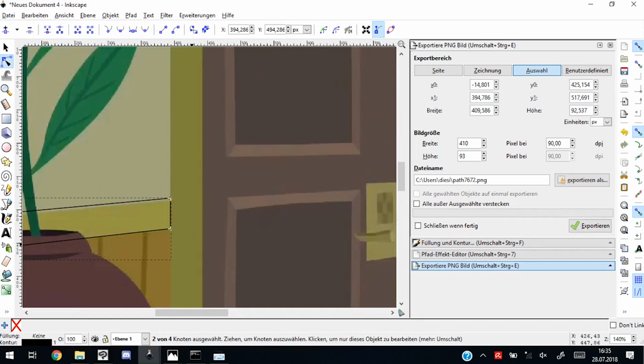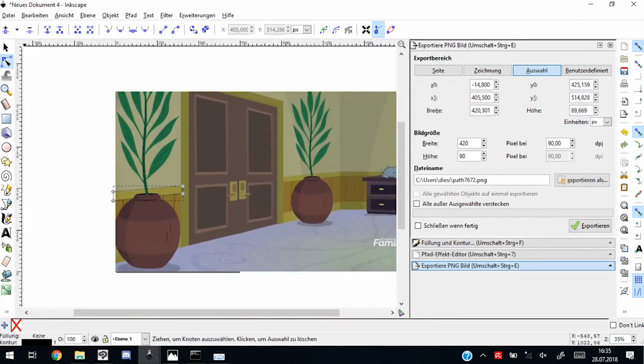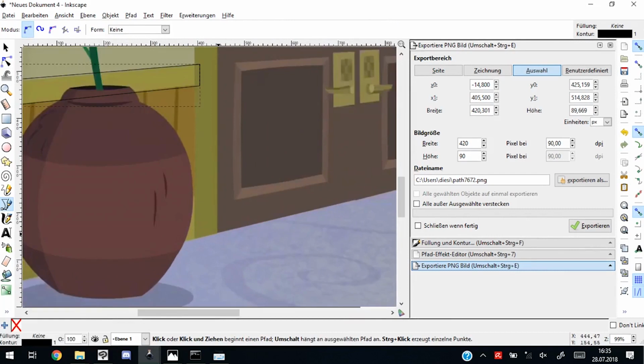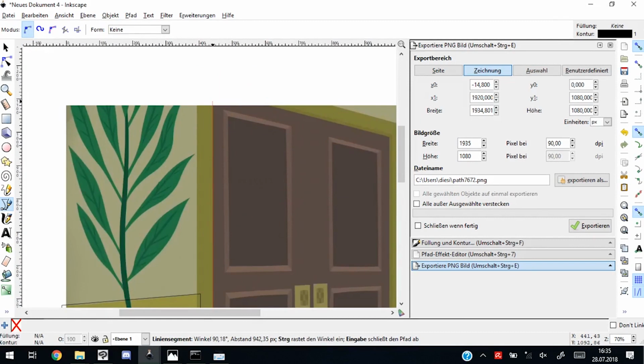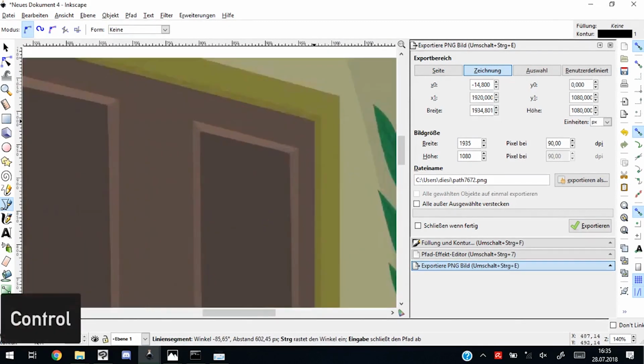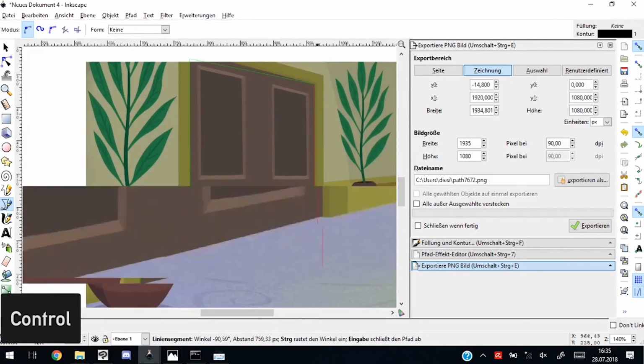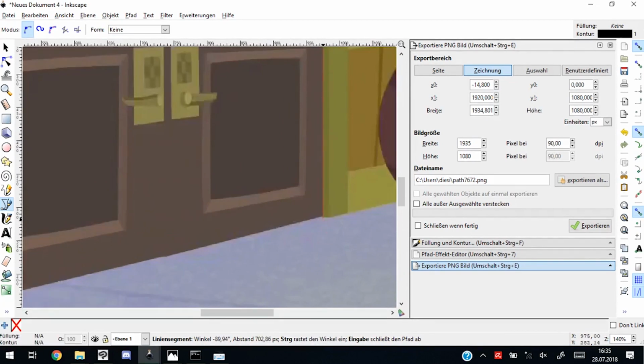Yeah, it's going better. So now it's better when it's overlapping. Like here, it's really better when some of your lines overlap the other things, like here the floor.